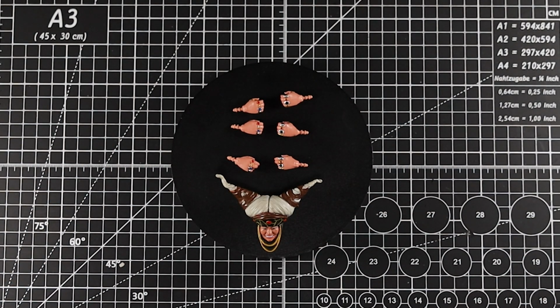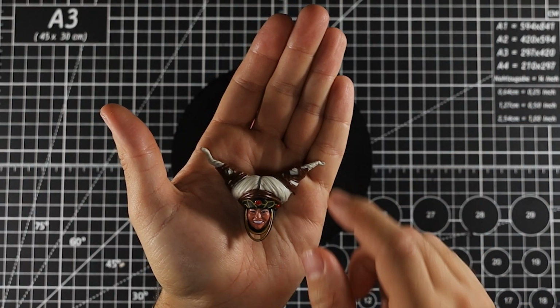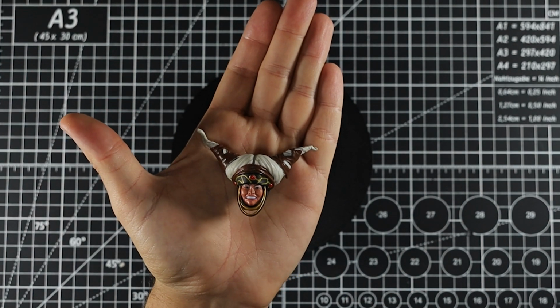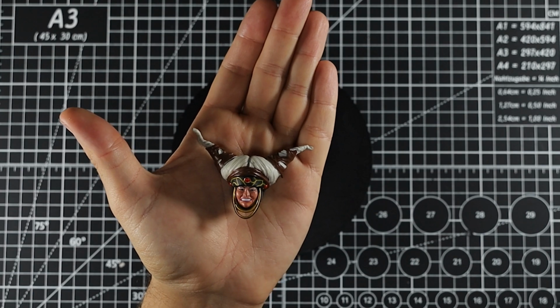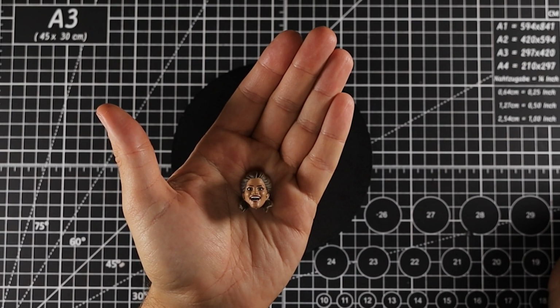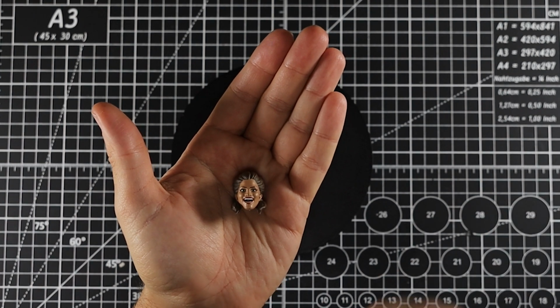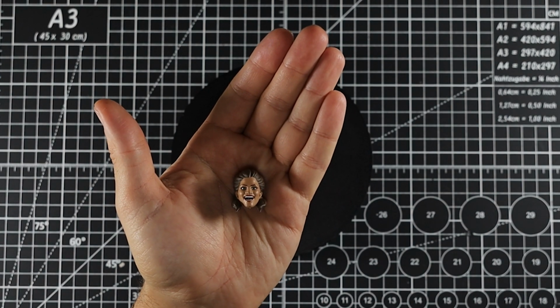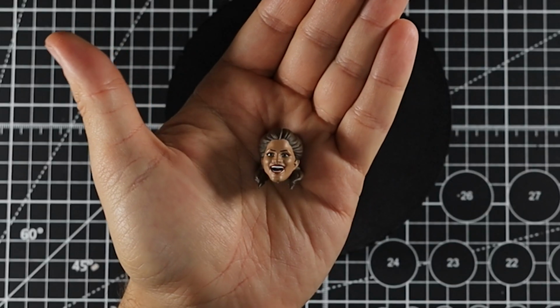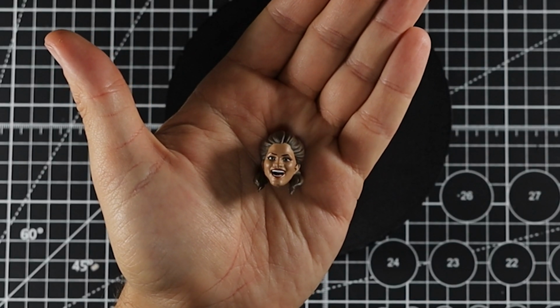And she comes with a second head. This one looking a bit more worried with the gritted teeth, less happy, less cackling, less having a good time. And she comes with this Kimberly head, which actually looks kind of scary, in my opinion. There she is. It looks a bit terrifying, that face. I'm not sure about that one.